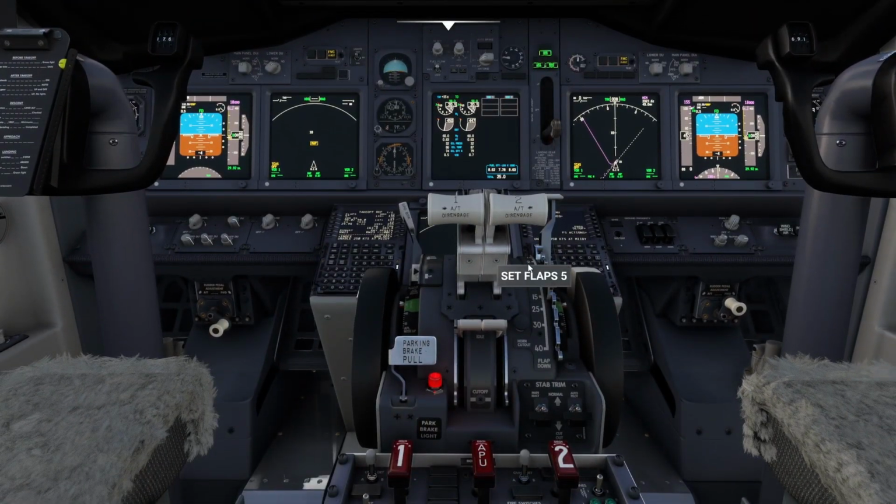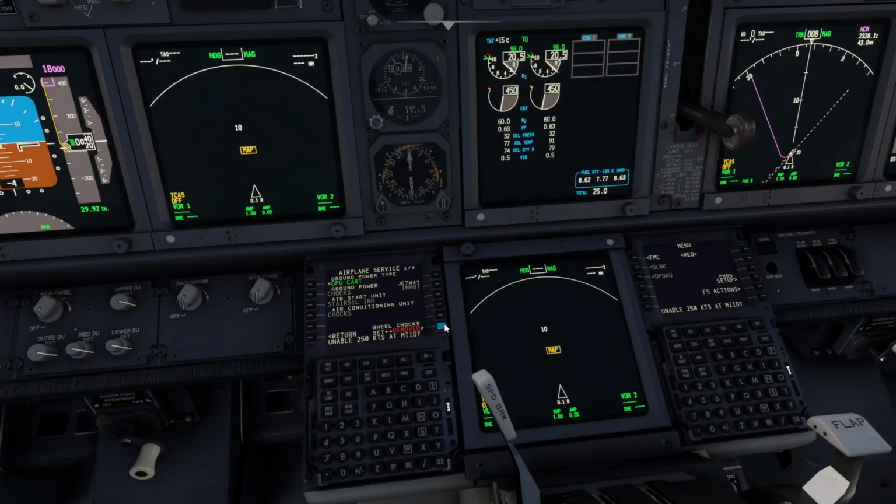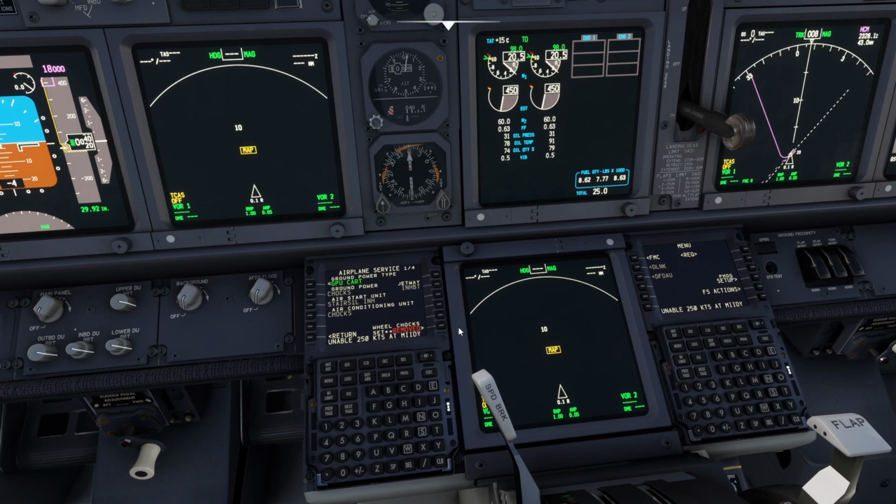Okay, go back to your FMC. Go to menu. Go to FS actions. Go to ground services. Release ground power. Remove chocks. Okay. And I just clicked that again. It's just a shortcut to remove the steering wheel outside.